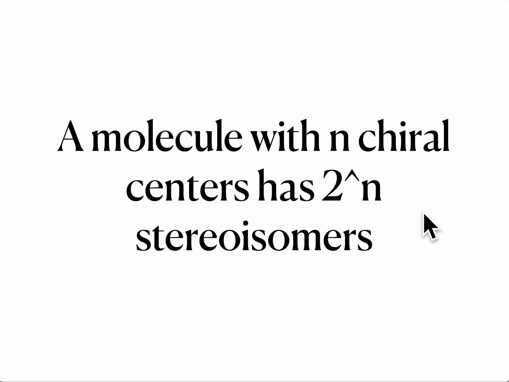What does that mean? For glyceraldehyde, remember that it has one chiral center, so n will be 1. You plug n into 2 to the power of n, and that will be 2 to the power of 1, which equals 2, right? So a molecule with one chiral center has 2 stereoisomers. But if you have a molecule with 2 chiral centers, then it will have 4 stereoisomers. Why? Because the first chiral center can assume an L or D configuration, and then the second chiral center can also have an L or D configuration. So you'll have combinations like LL, LD, DL, DD.